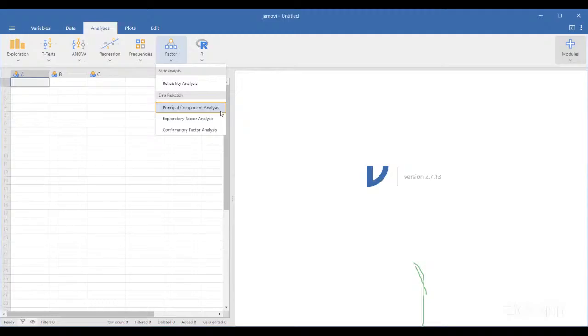So you can use the principal component analysis. Next is the exploratory factor analysis. So when you do not have any knowledge about the data structure, that means the several variables, they are related with each other, but you do not have the knowledge, then you can use the exploratory type of factor analysis.